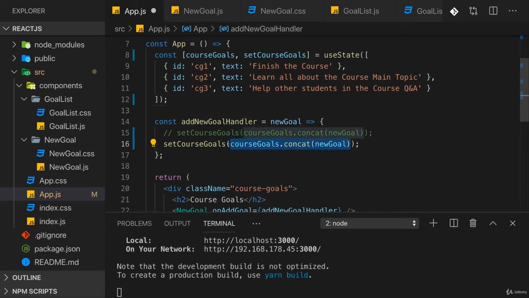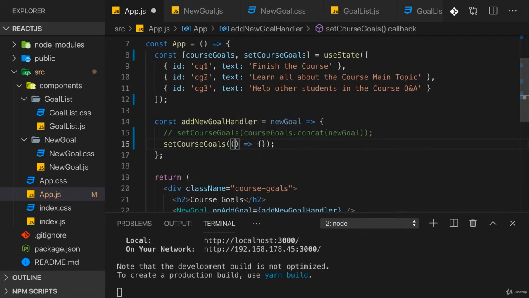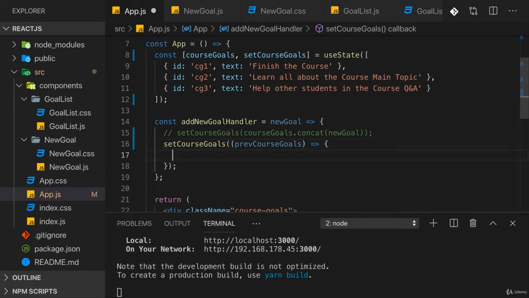Therefore, there is a better form of updating this. Instead of passing our new state data to setCourseGoals, you can pass a function to setCourseGoals. A function which receives the latest state, prevCourseGoals, and has to return a new state snapshot. And React will then schedule all these function calls and guarantee you that they are executed in the right order, so that even if a state update was deferred, by the time the update thereafter executes, it guarantees you the first one executed as well.